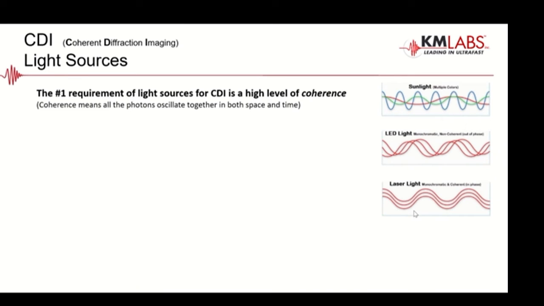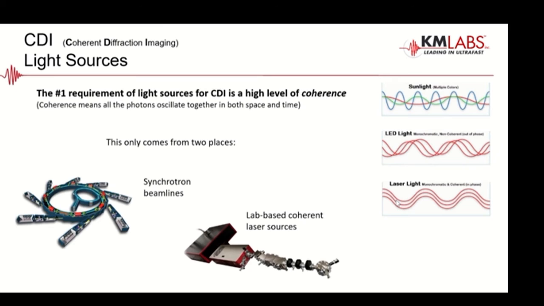Of course, in the ultra-fast laser world, we're not actually dealing with perfectly monochromatic light. We've got a bit of a spectrum mixed together, which is what gives us the ultra-short pulses. But the key is that those are oscillating in a very well-defined phase relationship. So even though we don't have perfectly monochromatic beams, it's still very coherent because all that light is in phase and provides a very predictable oscillation and wavefront.